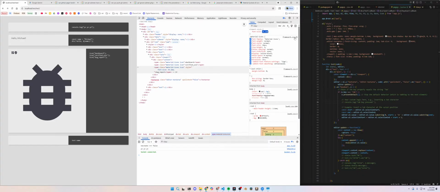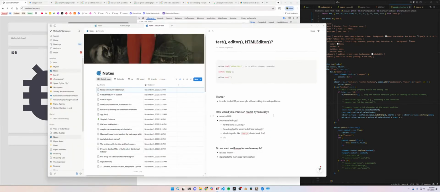Also, the CSS that comes from the framework file might not be there unless I make sure to include it, but okay, so what am I thinking here? Let's go back to some notes.